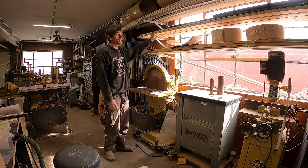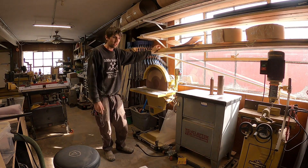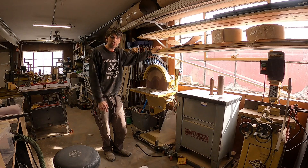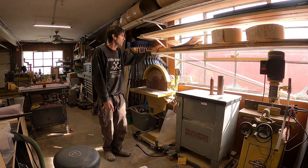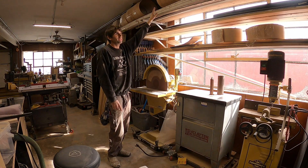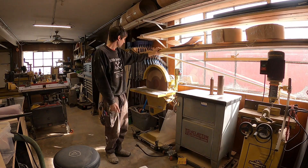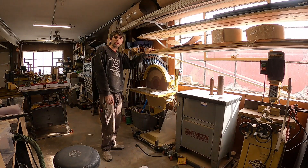Up here I've got a little bit more wood storage and on the very top I keep rolls of veneer. I really like veneering — I wish I could do a lot more of it. I'd hope to someday get a flip-top veneering table. Right now I just use a vacuum bag and vacuum press from Vacuum Pressing Systems, which has worked out excellent. I've veneered a lot of stuff with it — I really like working with figured veneer and burls. I don't like the wood storage above these tools; that will all go away with my vertical storage system in the new shop.